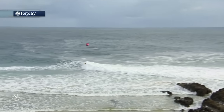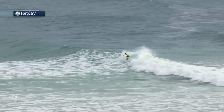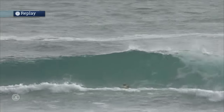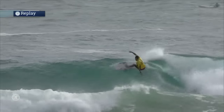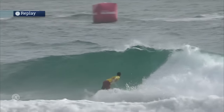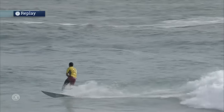As we think about the best wave in this heat so far — this was the 7.77 from De Souza. Just a sleepy little start, but this is what's going to happen today. We're going to see these guys waiting for it to stand up. Now it does — watch that bottom turn, top turn combo. Gets low again off the bottom and then just drives through that lip. Three in a row, nice and vertical right there for De Souza. Just to finish things off — a well-deserved 7.77 there. He's got game. Anyone that's as good as him, it's only a matter of time before he gets good in those big waves.